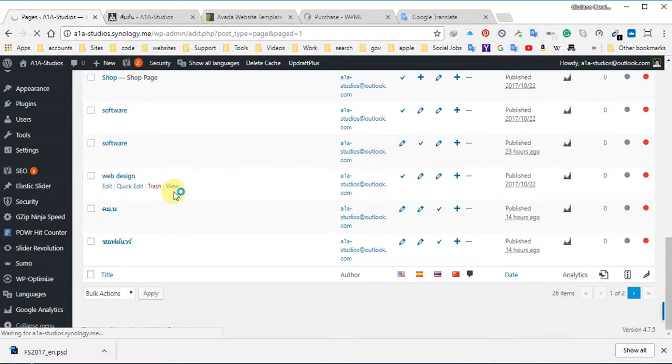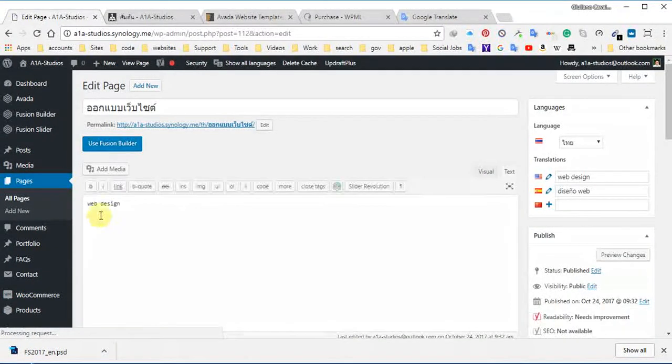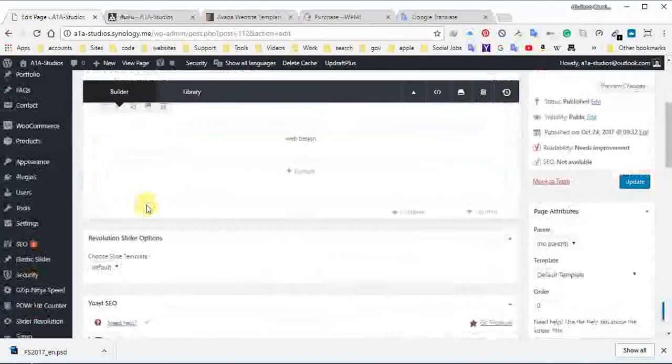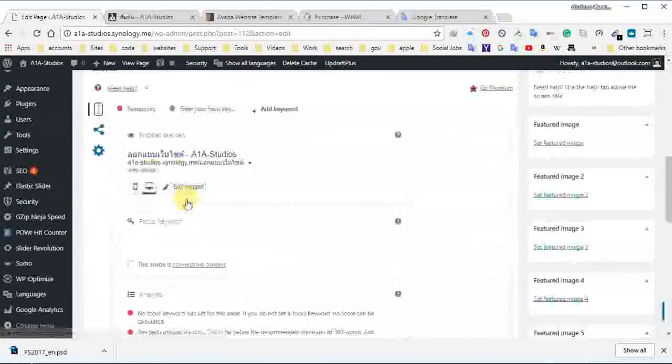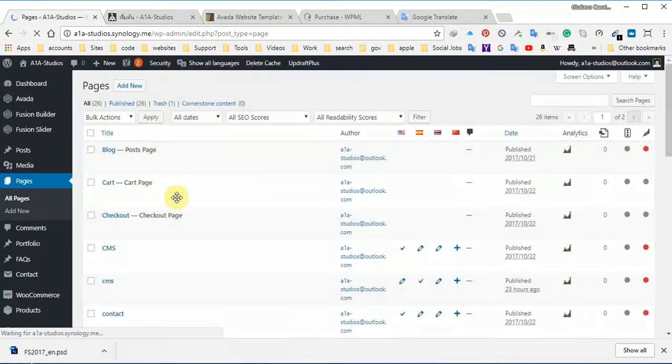Let's double check. Web design, there it is. So I'm going to delete this page. That's what I need to do. So I'm gonna go back to pages. I just wanna double check, because otherwise you delete the wrong page and you're freaking out.